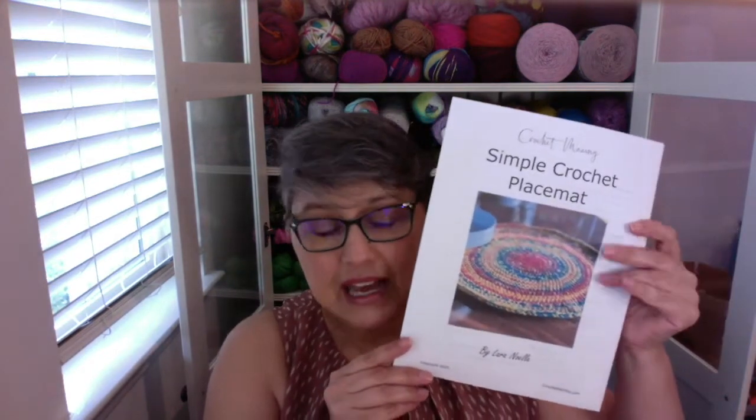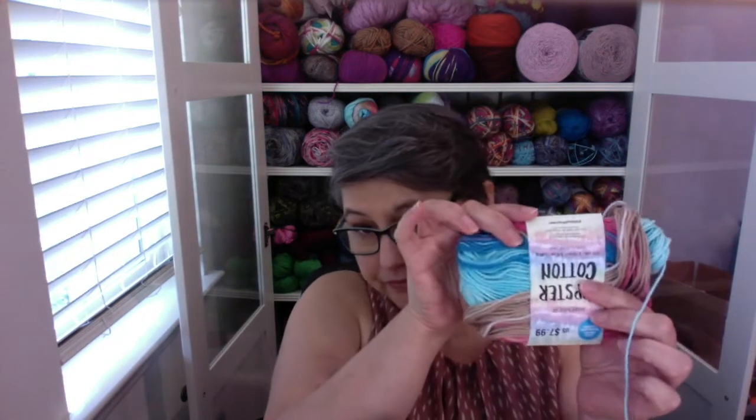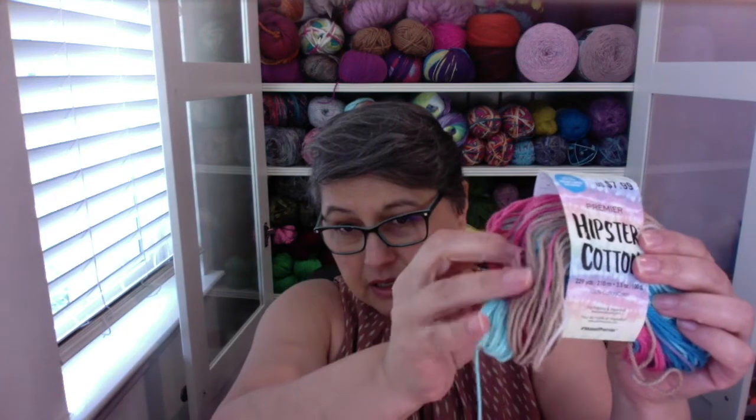But anyway, I did buy this. And it looks so pretty, doesn't it, with that colorway? But I decided to use my other colorway in the Hipster cotton, the one that I was going to use for that tee, Desert Skies, which has this teal and the pink and some light brown. I ended up using it for this placemat.